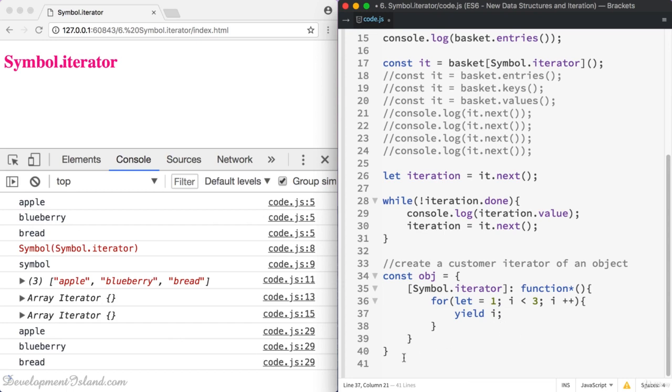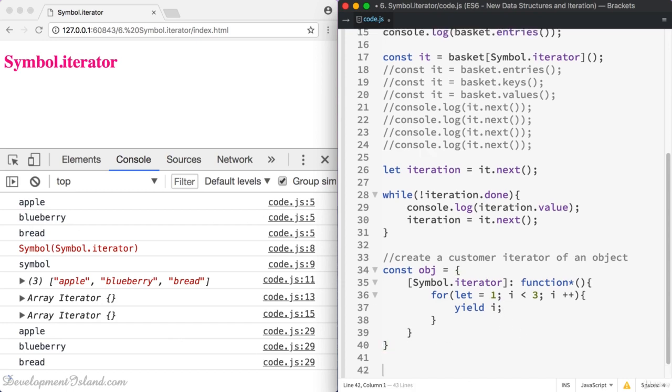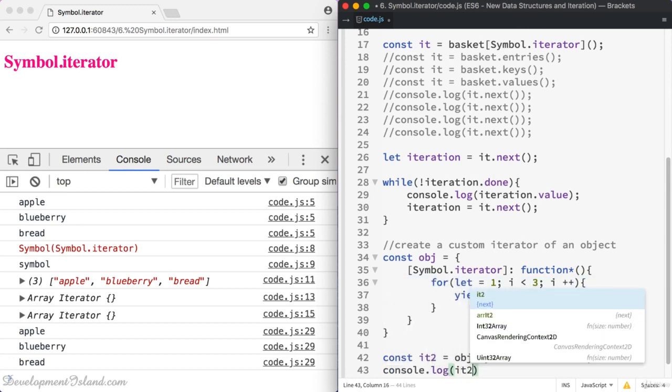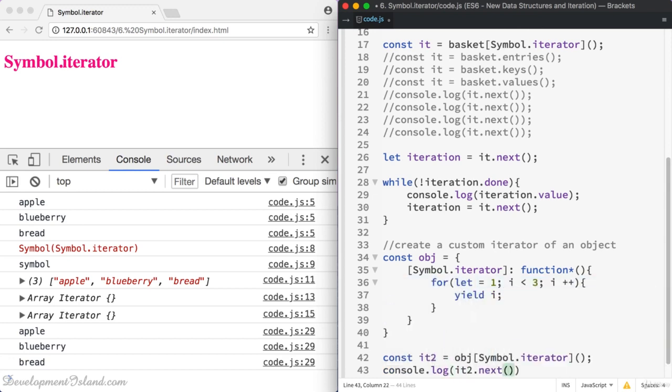All right. So now let's create an iterator and use our default custom iterator, symbol.iterator, like this. We're going to need to call the function, and then let's call next multiple times and see what we get.